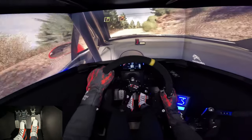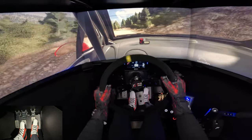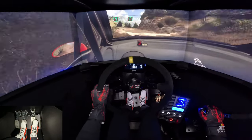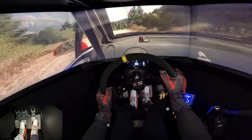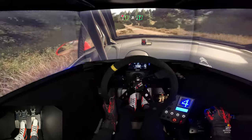Opens, 100. Six left, and six right of a crest. Keep left of a 30. Six right, opens 50. Don't cut, five left of a crest. 30 of a crest, six right long.